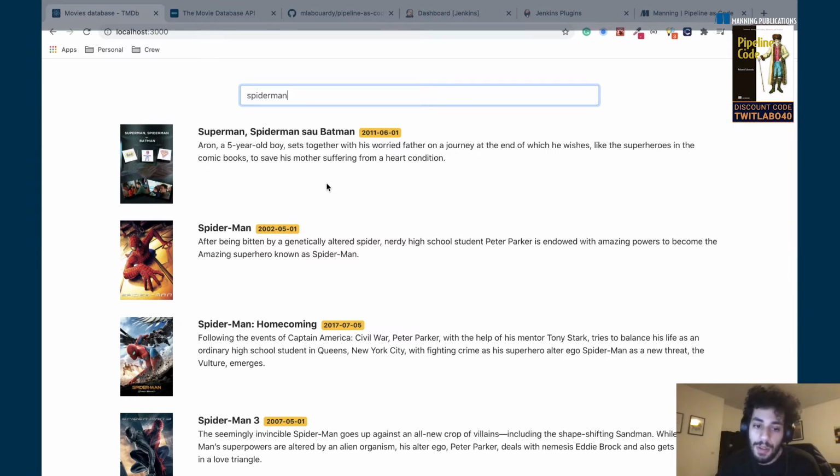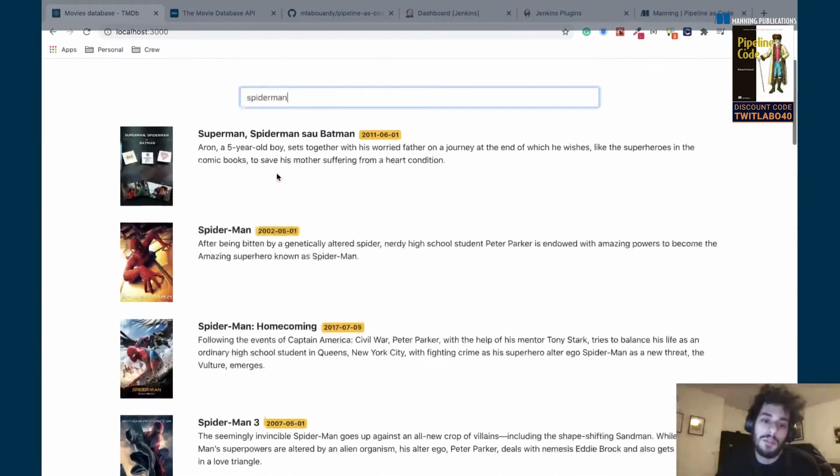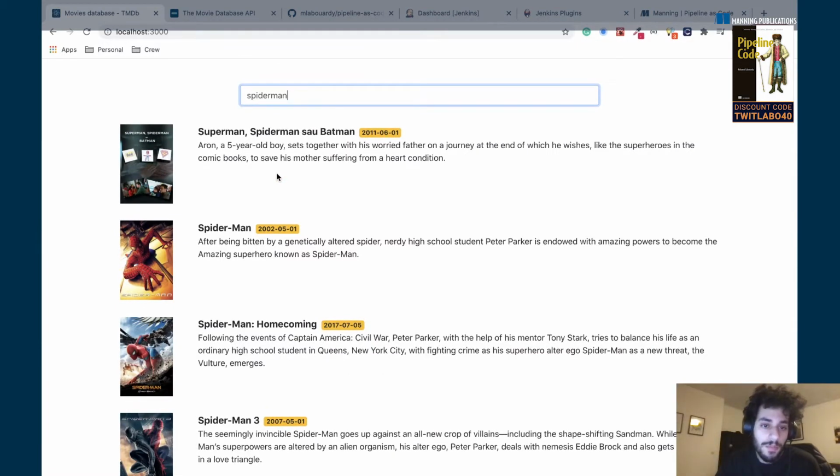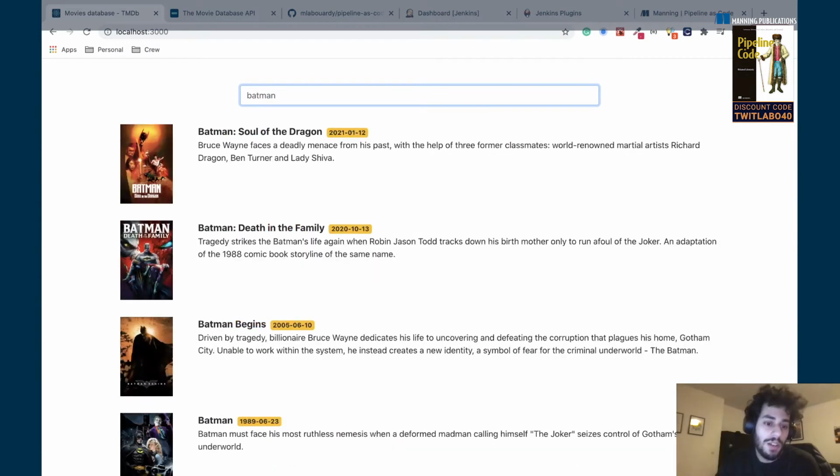But basically it's quite simple. We have just a search bar, and on each keystroke we call the movie database API to fetch the results, and then we just display the results on the page. So basically this is the application that we'll try to integrate during this live session.